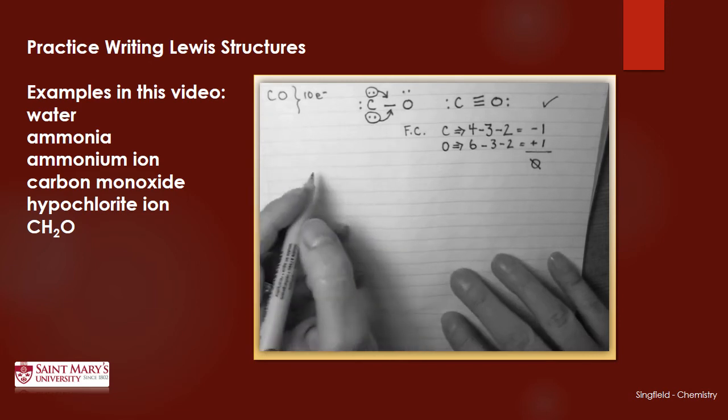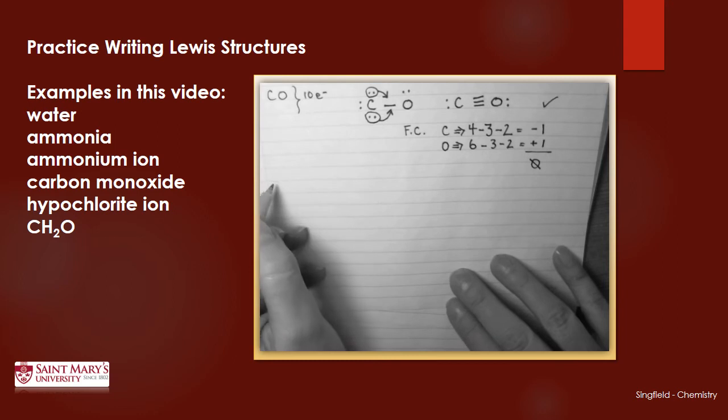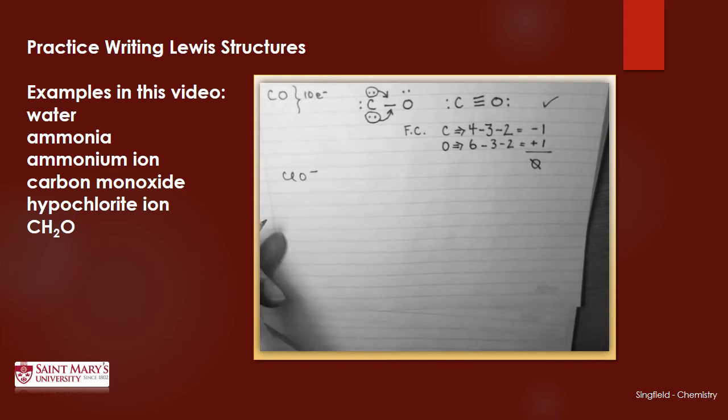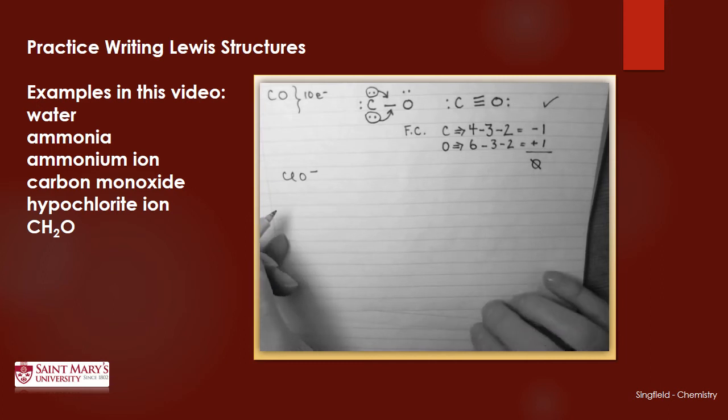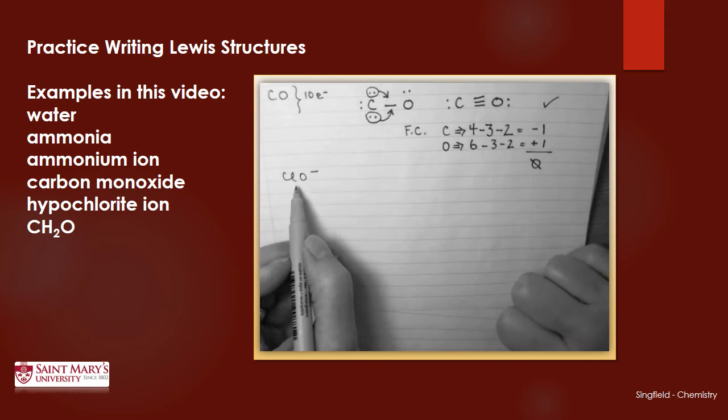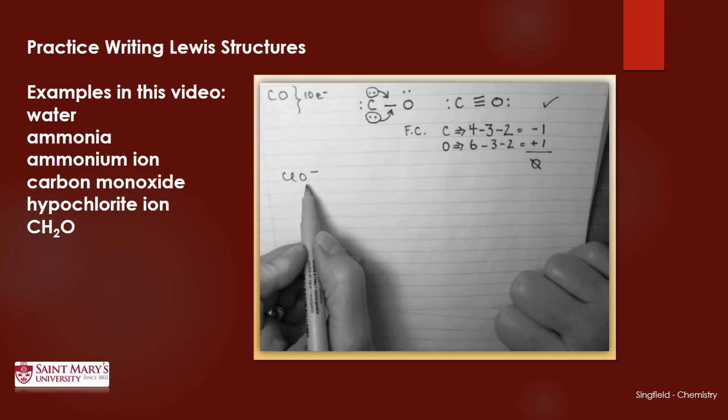Let's do another polyatomic ion. We've got ClO minus. A halogen is one short of the noble gas, which has 8 electrons, right? As a group, the halogens are right beside the noble gases, and they have valence configurations of s2p5, which is 7. So I have 7 from chlorine, I have 6 from the oxygen.